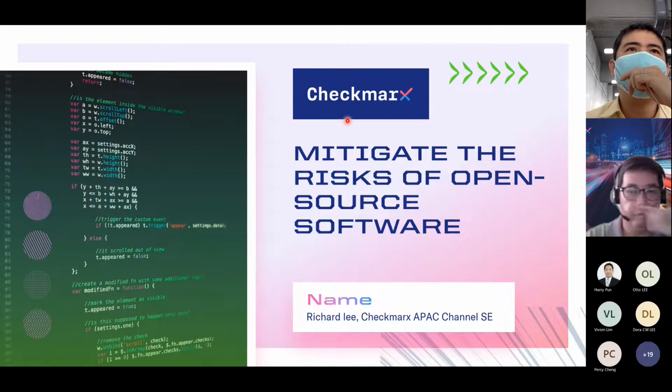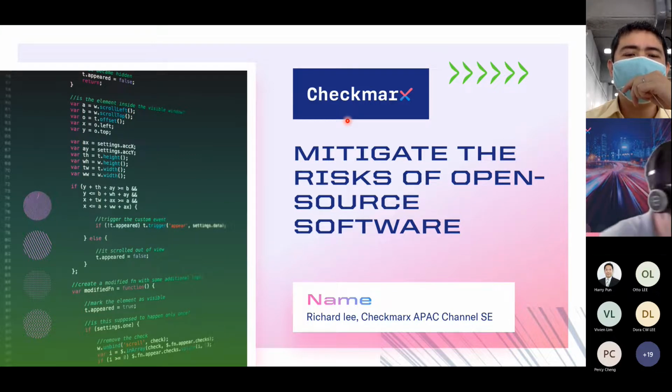But this round, we try to put some of the focus into the area of mitigating the risk of open source software. Open source software has been around for a long time, but it's getting more and more popular, especially when we encounter the cloud environment. People like to move towards using more open source software. So for this round, we invited speaker Richard Lee from Checkmarx.